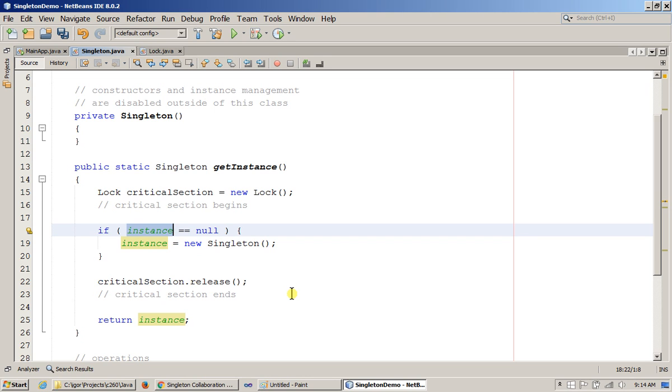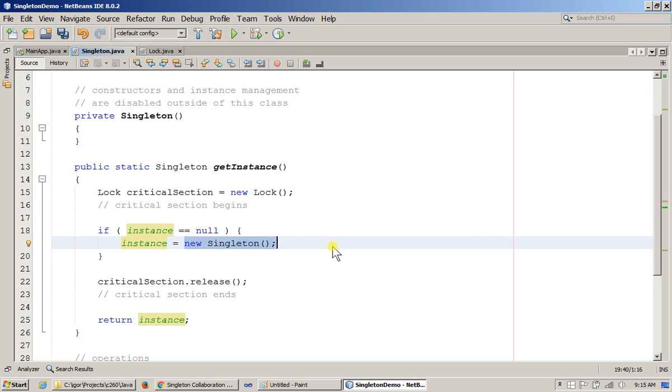We always want to make sure that this section is protected, and that only one thread of execution, which will be the winner of that initial lock, will be able to say new singleton only once per application lifetime.